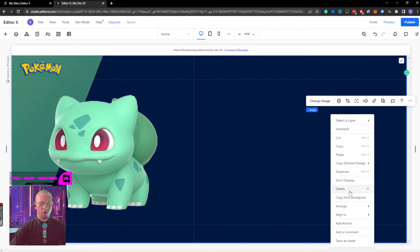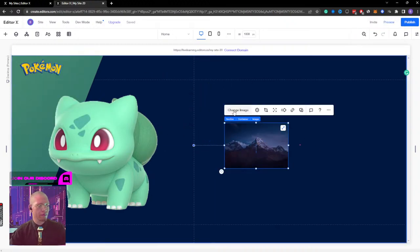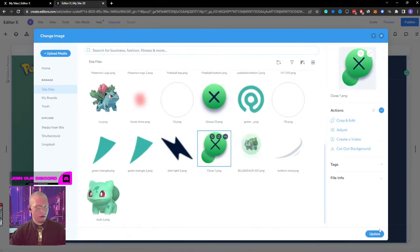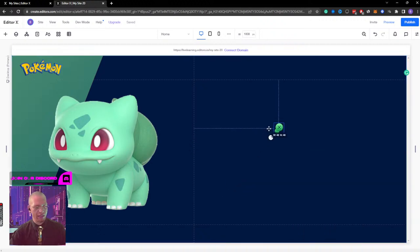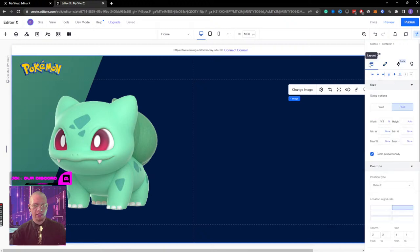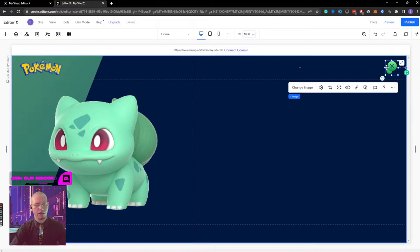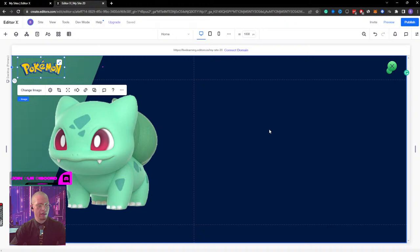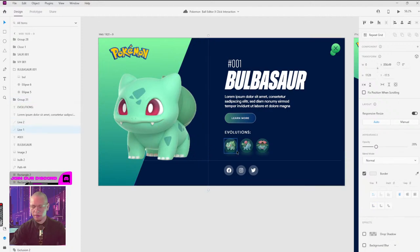I'm going to do the same thing. I'm going to quick add. Make sure my container is selected. Quick add. And another image. Where are we at? Boom. Change image. And we are going to grab our clothes here. Reset the image so we have the aspect ratio we want that we exported it as. There we go. We'll put it right here. Maybe we'll size it up just a little bit. We're going to center it just like that. Let's see. Our next bit is these pieces are going to be really easy. I'm going to grab two lines here.